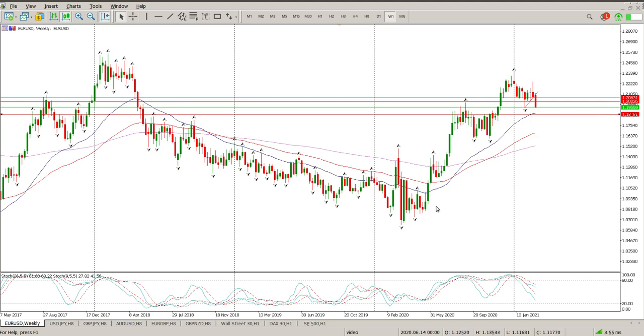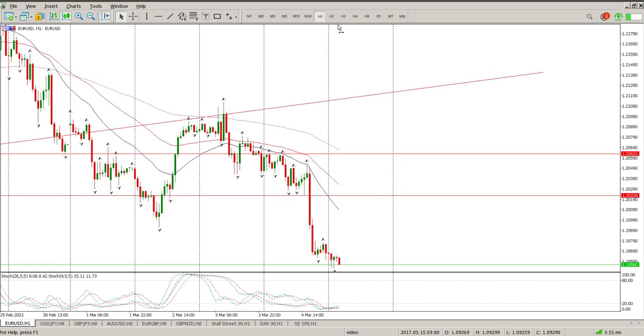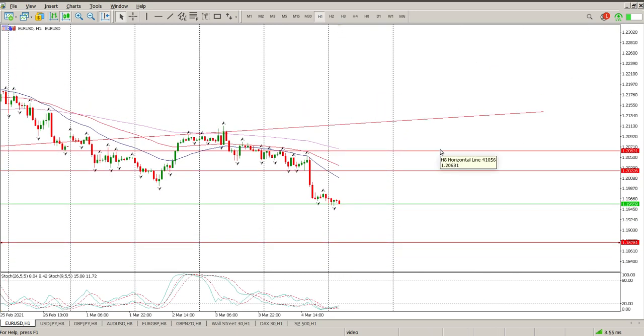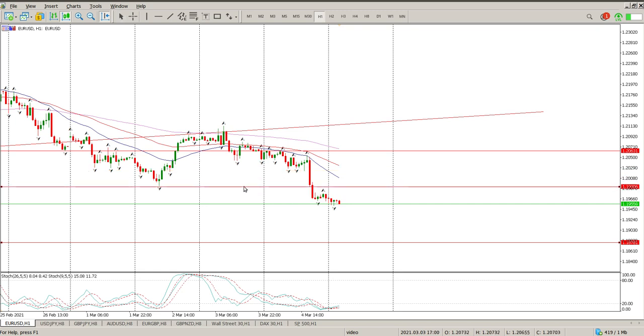So on the weekly, is this trend up, sideways, trend up, retracement, move up, or is it going to be a complete meltdown? I don't think it's going to be a complete meltdown at the moment. Just keep that in mind. You do have a fairly strong level at 118.781. So at the moment it's short, so you're looking to sell off the pullbacks, and the closest pullback for that entry is going to be here.